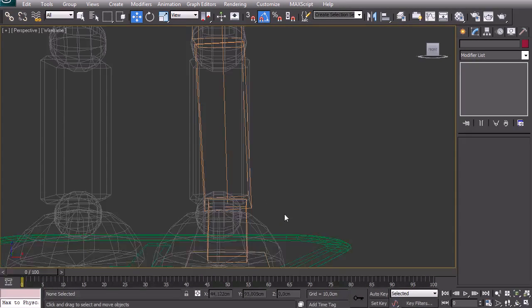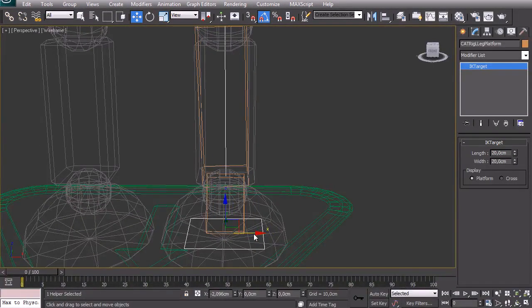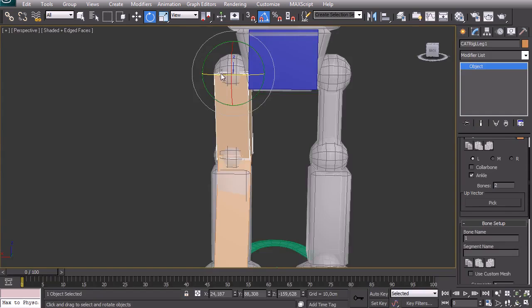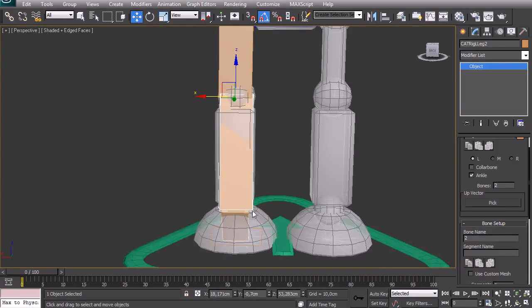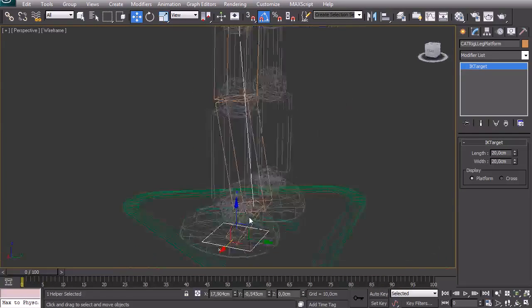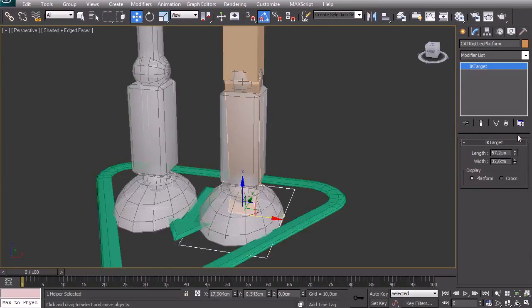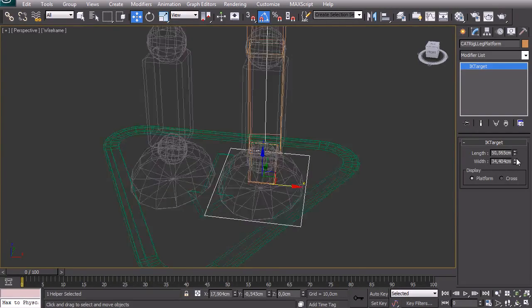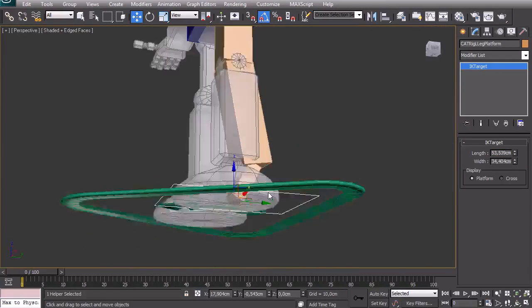So now what I can do is go on the bottom, select this and try to realign it. Rotate this slightly and move this as well. It's on the bottom, so I can increase the length size of this, which is actually later going to be something I'm going to use to select my legs. So it is kind of okay for me. Allows me to have some kind of control on it.